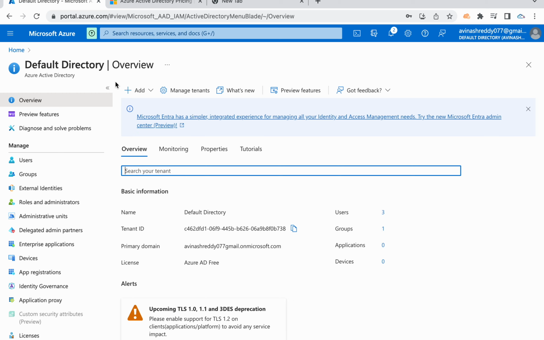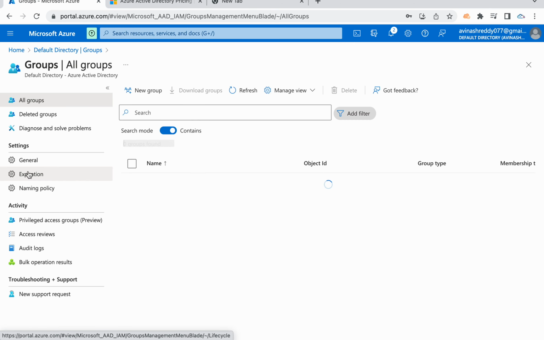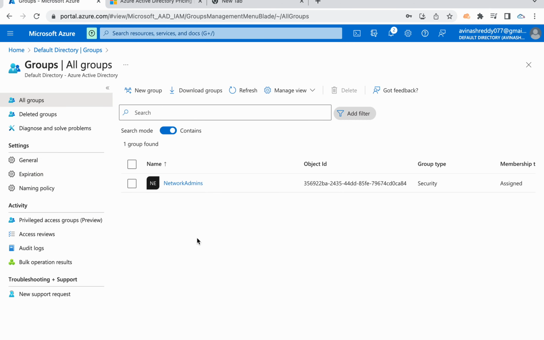Coming to groups, below the users we have an option called groups. We can create groups and add users to the groups, or we can add a group to another group also. Basically we have two types of groups: one is security group and the second one is Microsoft 365 groups.